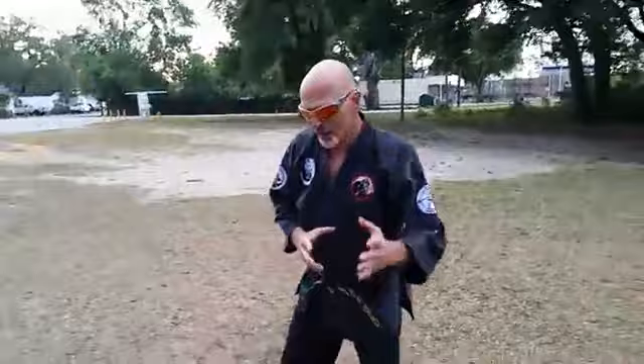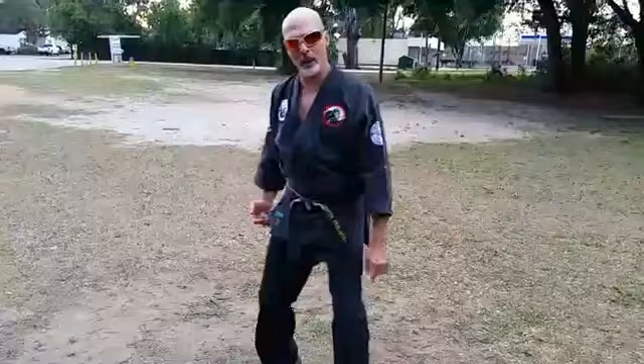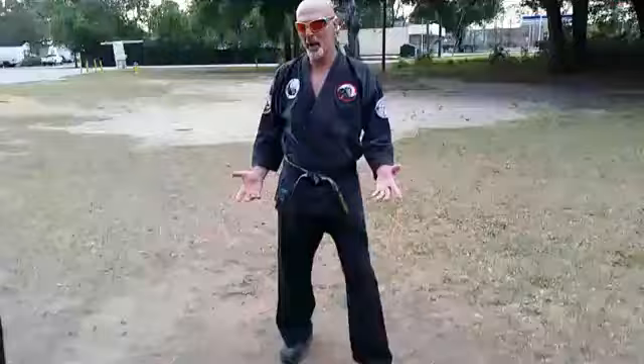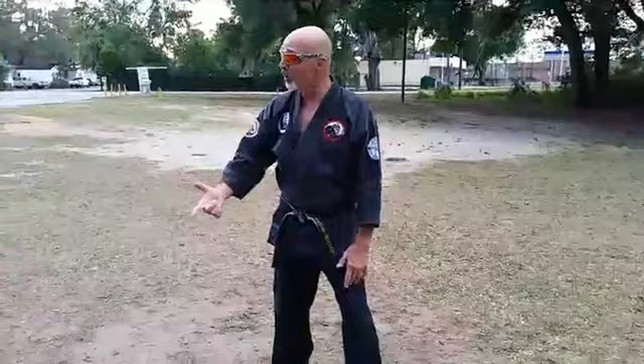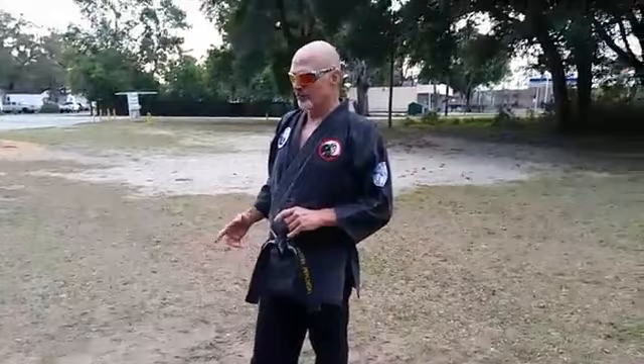If this foot's turned out, this leg is out of the fight — I can't kick with it until I rotate the hip forward. What kick can I do from back here without moving my hip forward? One, to my knowledge. Your hip still has to come into it. So it stands to reason: don't leave it out, leave it in at all times so it's ready to go. You don't have to do one thing to do another — you're ready to do whatever you want to do.